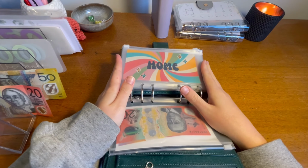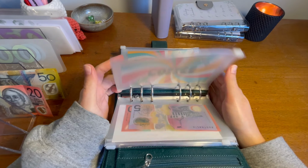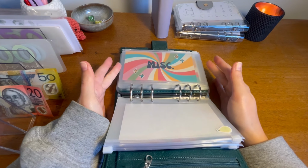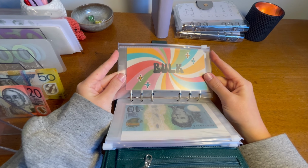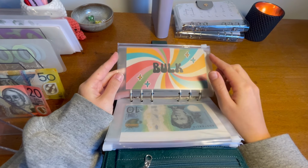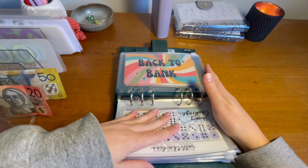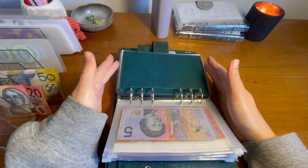Gifts, that just has the 25, we'll leave that. Home is empty. Garden has 25, coffee has 5. Date night is empty. We've spent some of the money in here. Clothes, bulk. Oh, bulk's empty because they had a deal on at Woolworths where you spent a certain amount for 2 weeks and you got $20 back. So I used some of the bulk to buy some extras at Woolworths so I could get a free $20, which I did get, so I'm excited. Roll the dice does have 30 in it, but we'll leave that. Back to bank is full.